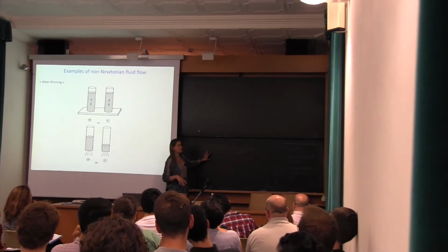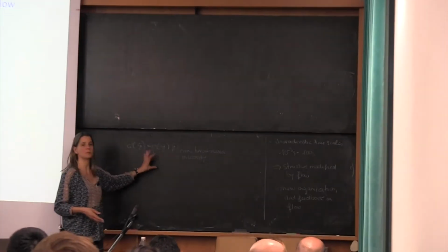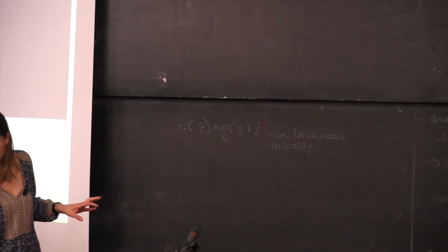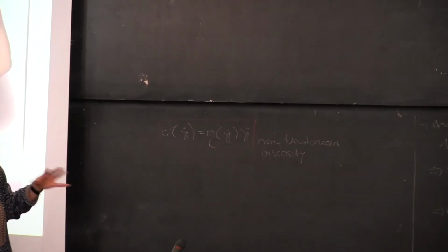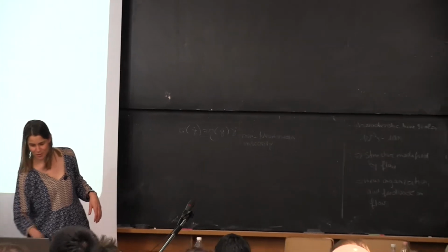So actually, this is just the first non-Newtonian property you can imagine, that the viscosity depends on the shear rate. This is what is shown here. I have not talked at all about normal stresses yet, nor about elongational viscosities. So this will come in a second. It was just to get you interested in the topic.